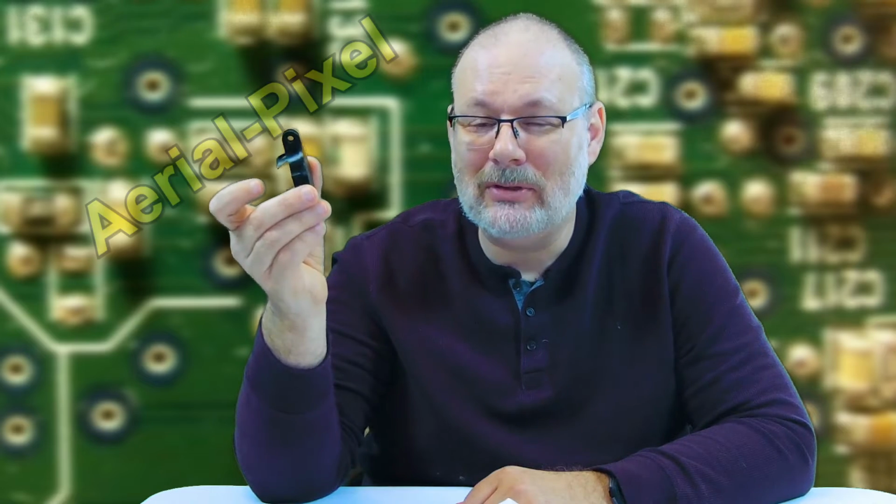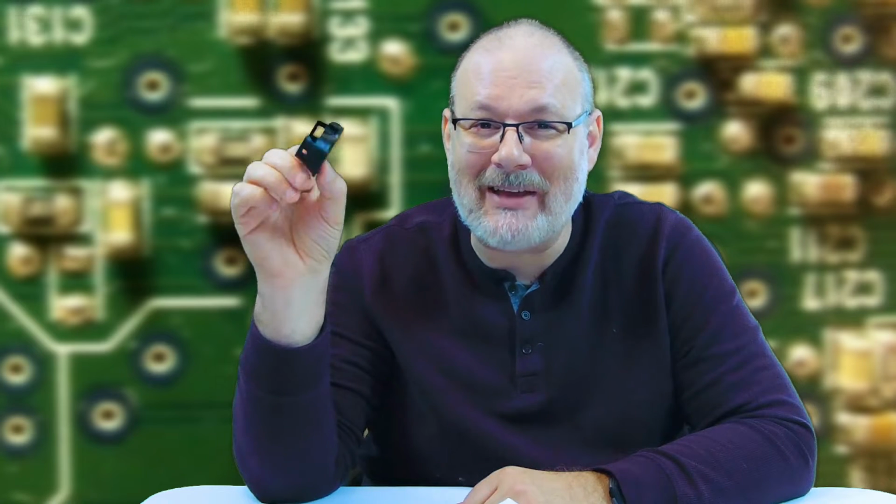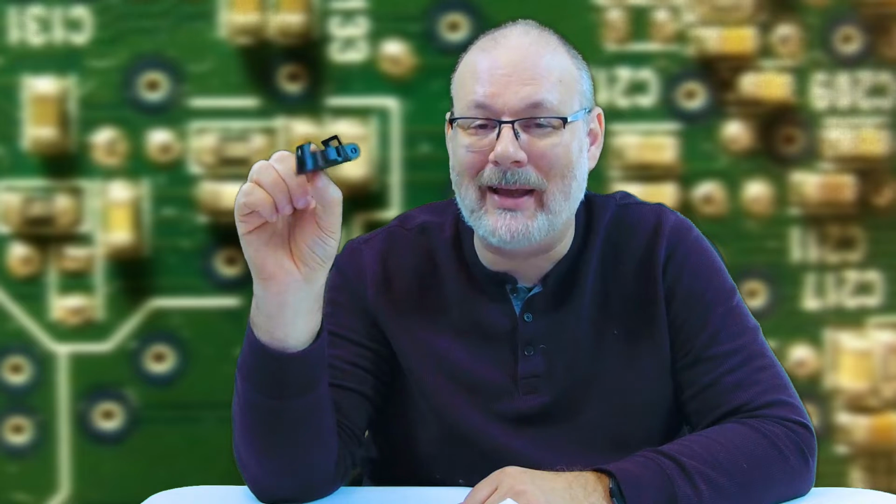Okay, what we got here is a module from ariel-pixel, and it is 3D printed, but it is a fantastic device for the Osmo Pocket. It is the Wi-Fi module adapter that you can put on a tripod. What do I mean by that? That's a lot of words. This is what I mean.